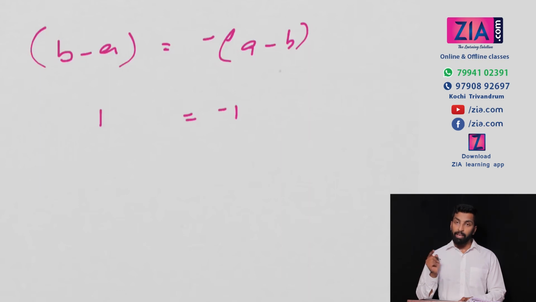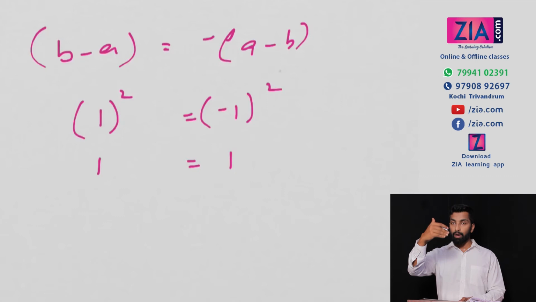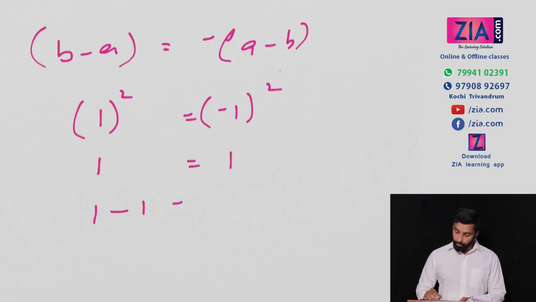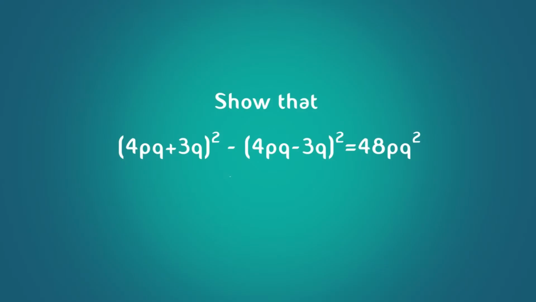Okay, but what we need to do here, we need to take the square of it. So let's take the square of it. So this is going to be 1 and here also it is 1. But what we need to do here is, after finding the square, you need to subtract: b minus a square minus a minus b square, right? So that is 1 minus 1, which will give you 0, and that's what exactly you got here. I hope all of you understood this. So if you want, you can always keep in mind that a minus b whole square minus b minus a whole square is equal to 0.